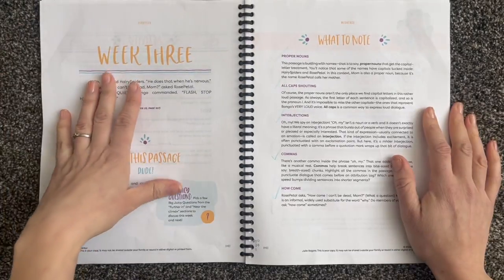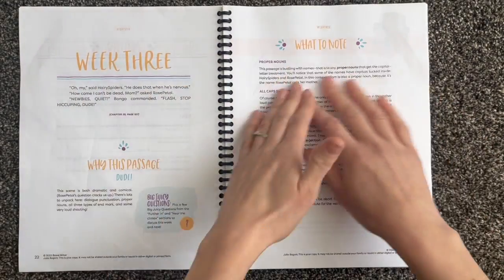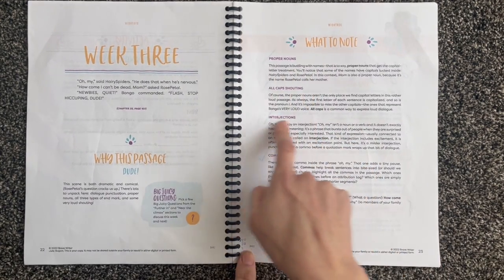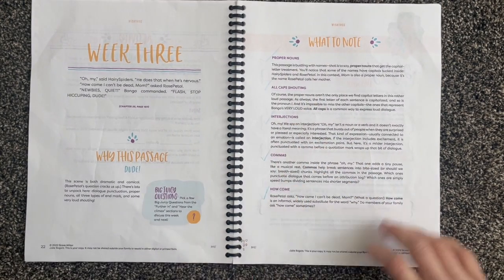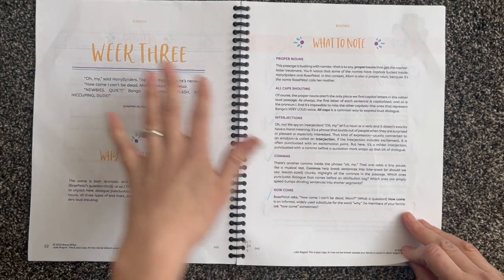And then we have week 3. So here you'll see the new copywork passage, and then we talk about these things that I want to cover: proper nouns, all caps, shouting, interjections, commas, how come. Those are all from this passage that we're going to talk about, what they are, and point them out.